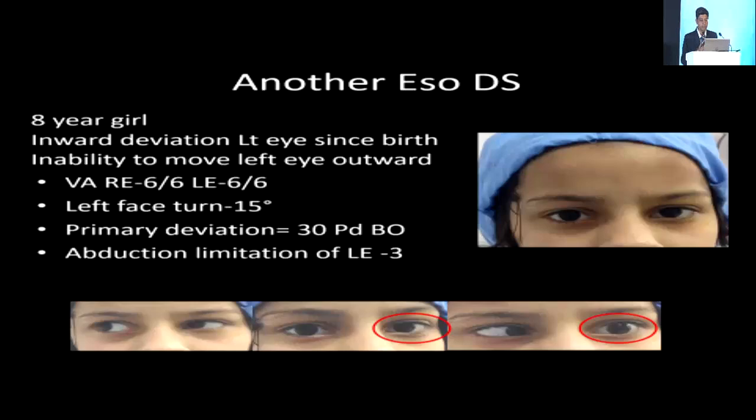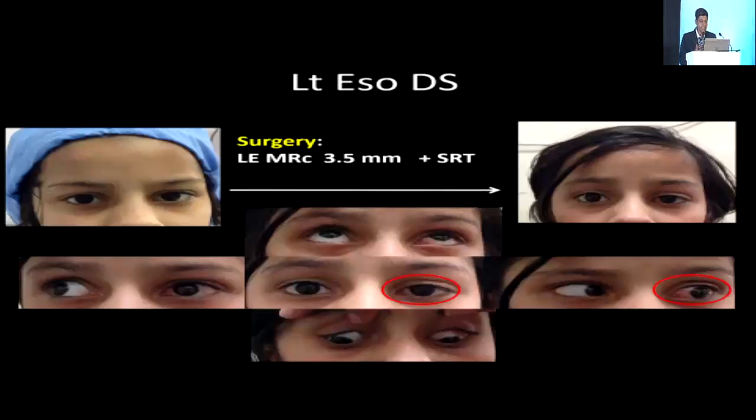We'll see. So another child with esodwans, you can see the amount of deviation was greater. In this, we did a very small amount of medial rectus recession. I generally decide the magnitude of medial rectus recession depending upon the forced duction test. So my aim is just enough MR recession to free the forced duction test, and along with that, we did a superior rectus transposition. I do not add a posterior fixation suture to the transpositions, SRT or IRT, which I do in Duane's, although I add a posterior fixation in a sixth nerve palsy.